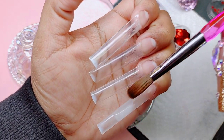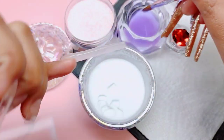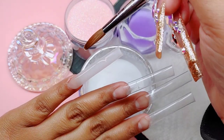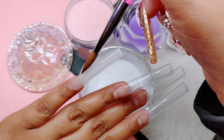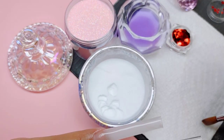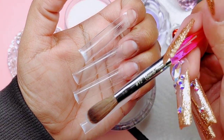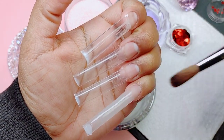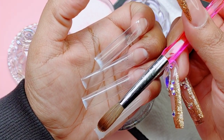The tips that I am using are also from my online store. Those are in stock, you guys. These are the 3XL square tips. They're super long, as you guys can see, but they're so pretty. And honestly, if you're going for a square shape, you don't even need to shape them. They're perfect as they are. You just cut them to desired length, glue them, and that's pretty much it.